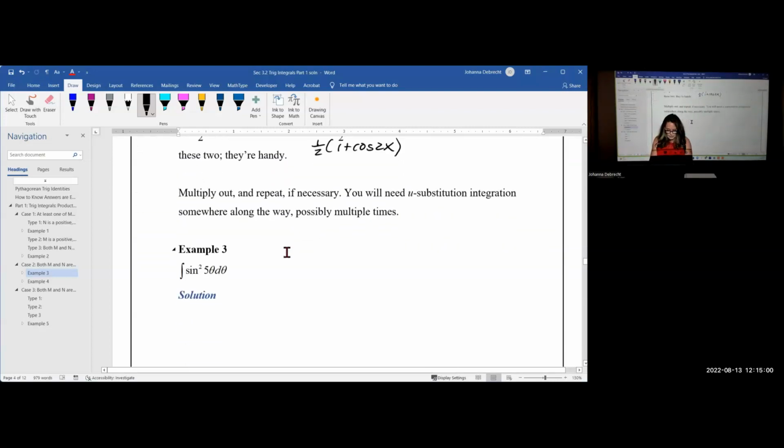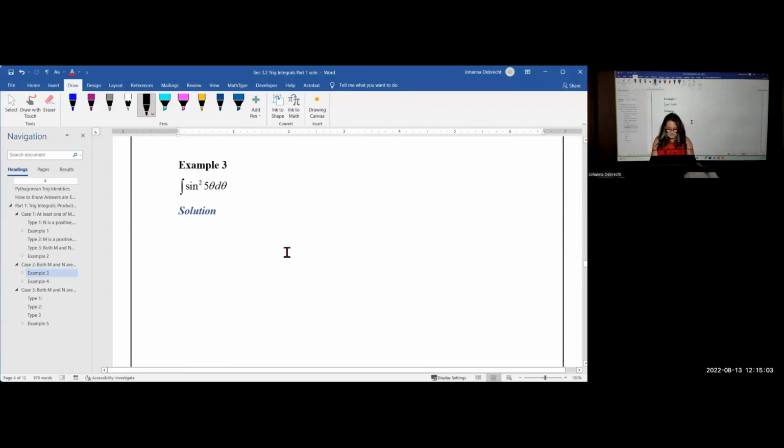So let's take a look at an example here. This one is the integral of sine squared of 5 theta d theta. Now, on this particular one, we only have sine squared. We don't have sine squared and cosine squared. If we had both, then we would have to convert them both if they were both raised to even powers. And then it's more work. Is it doable? Yes, it's just more work, all right? But you can do it. It just takes time and persistence, right? Never give up.